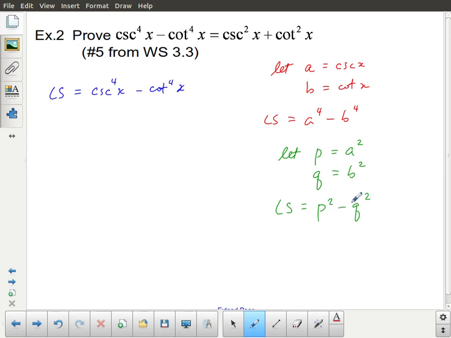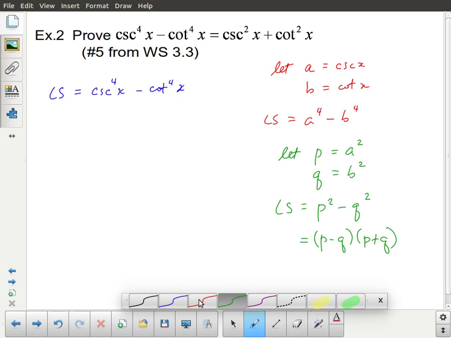Now, do you need to go this far, and do you want to be writing stuff out this way? No, absolutely not. But I'm just trying to show you that there are things that you can do when you're stuck, patterns that you can see. When I see a power of something minus a power of something, the relationship between powers that I'm most comfortable with would be a difference of squares, which I've managed to work it down to here. Well, this is just P minus Q times P plus Q.